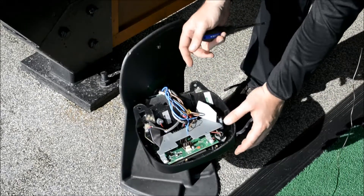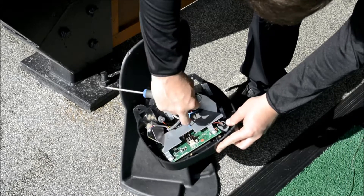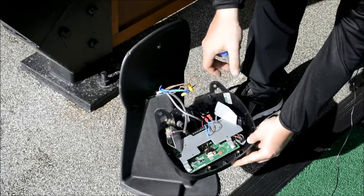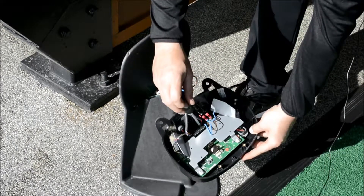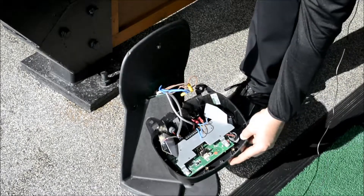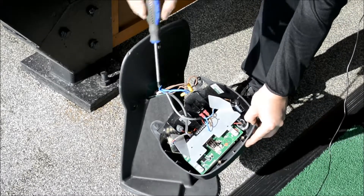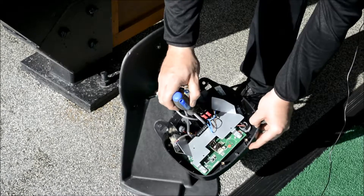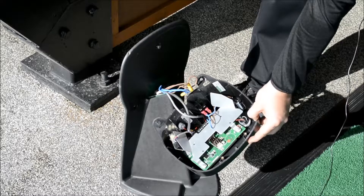For those of you who had the previous model of PowerTea, there's a new lead on here which is what powers our oscillating hopper. This goes on the circuit board above motor, which we will show you a close-up of shortly. When you swap the control panel over, it's really important that the red and black go in as they were and they have to be over the motor sign, otherwise it won't work.